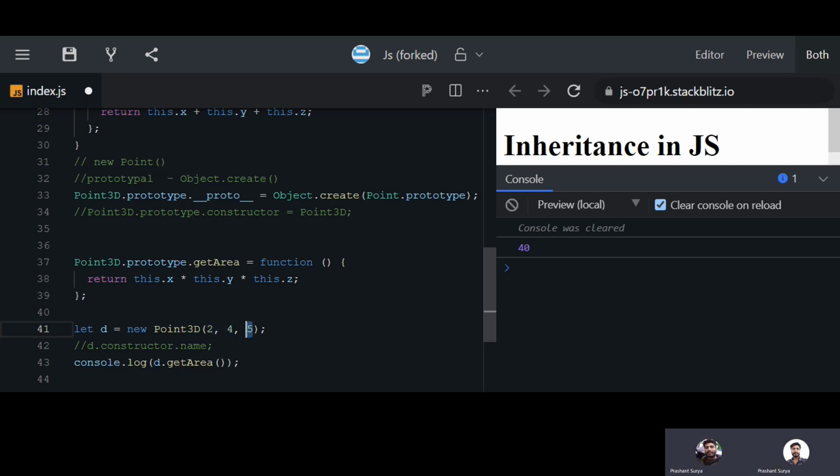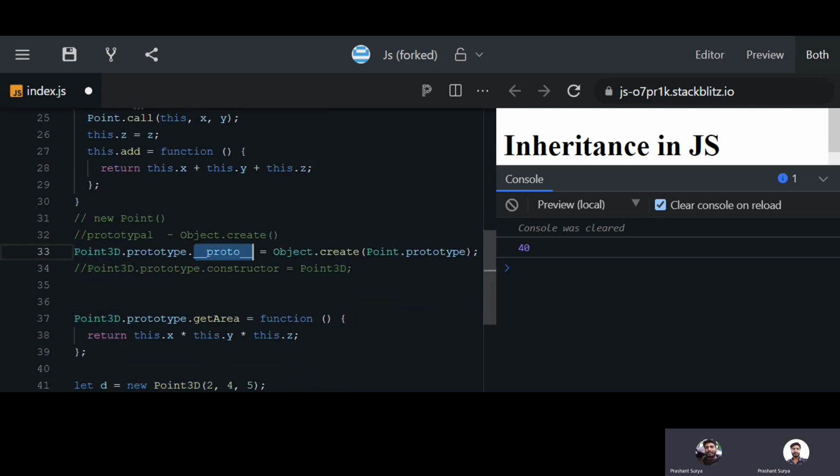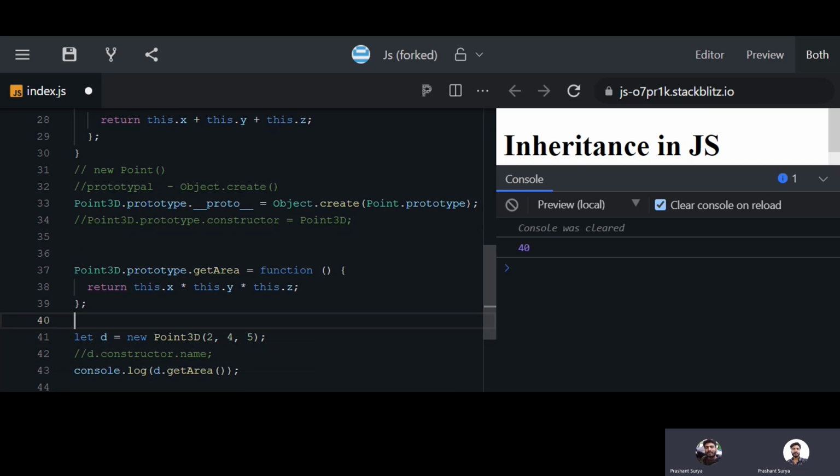So this is the type of prototypal in which we use Object.create to set the prototype chain. If you want to set it with the constructor, this prototype exists only with your method if you call this class method. But this will be with your instance, like you have used the instance. So the instance will have a prototype, which will have proto and a constructor.